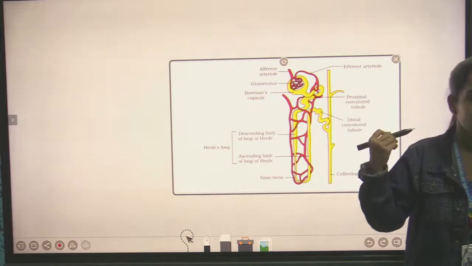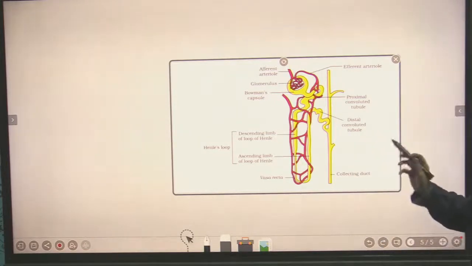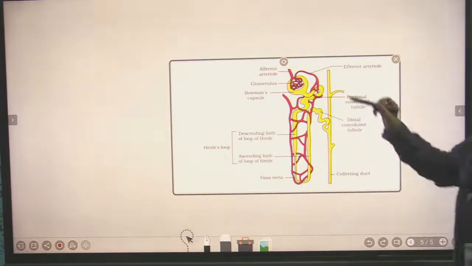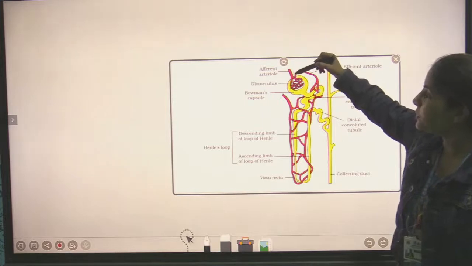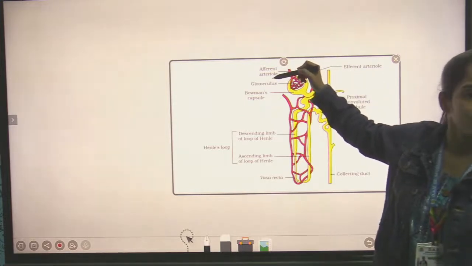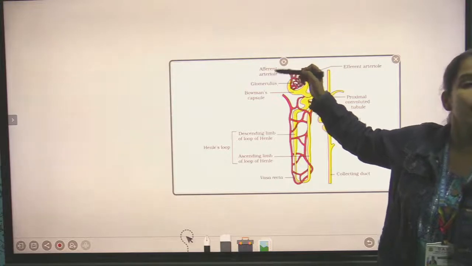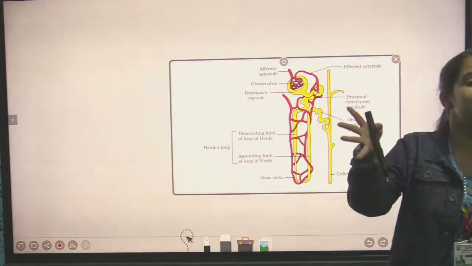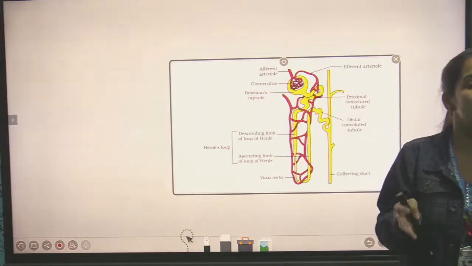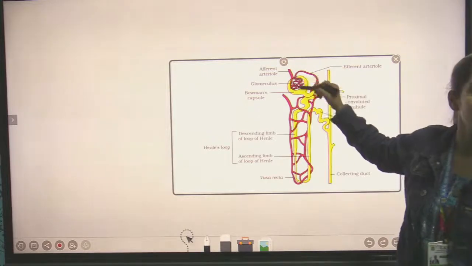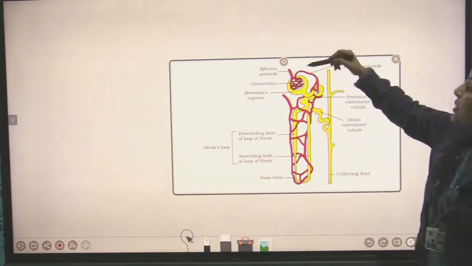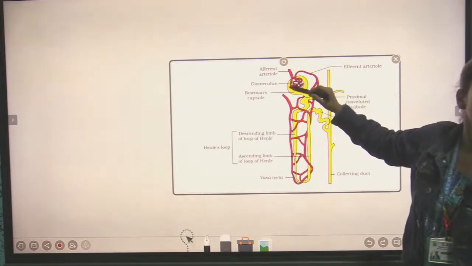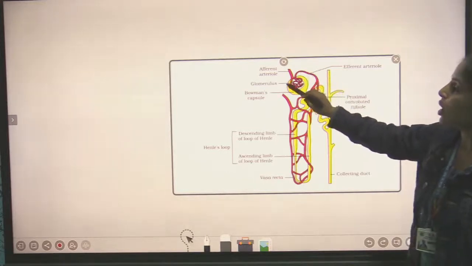Clear? Now, if we talk about the structure of the nephron, the nephron is the structural unit of the kidney. Listen, this is the afferent arteriole, a part of the renal artery, that goes into the kidney carrying blood which contains nitrogenous waste. The renal artery is further divided into afferent arterioles, which go to the nephron's Bowman's capsule. The cluster of arterioles is called the glomerulus.